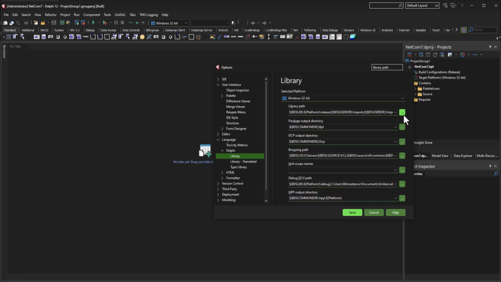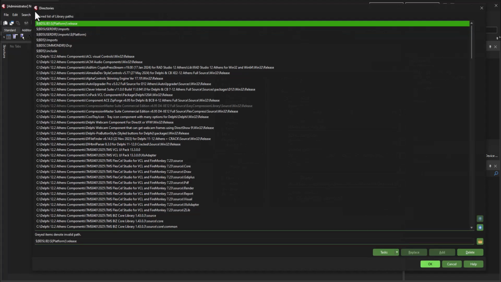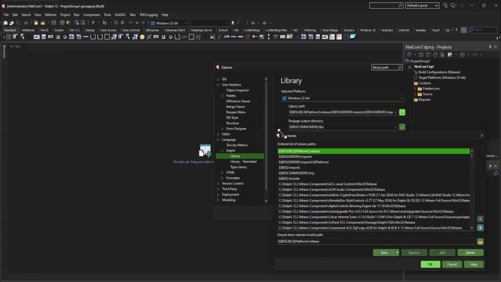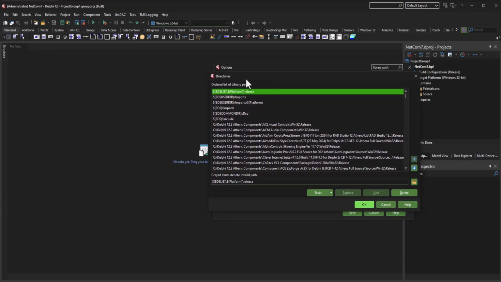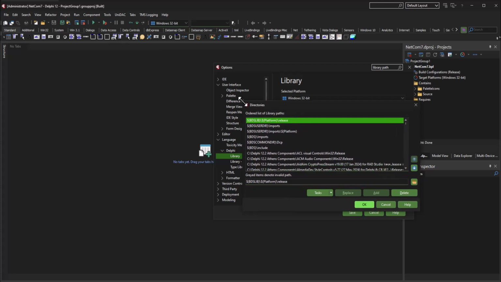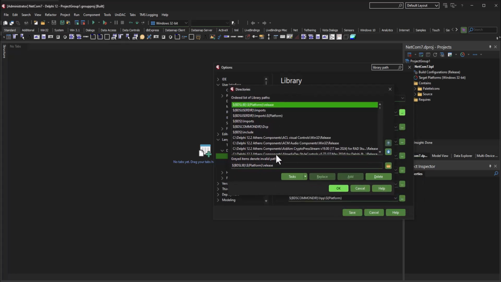Then click on the top ellipsis button for the library path. You're going to be presented with a window probably like this on your screen, it'll probably be smaller. Select all of the text down here and backspace, then paste with Control V, and then click Add.